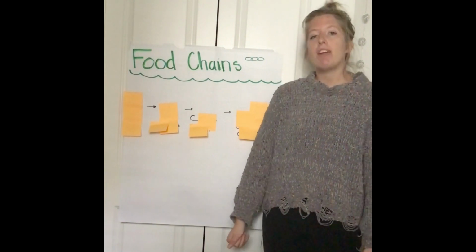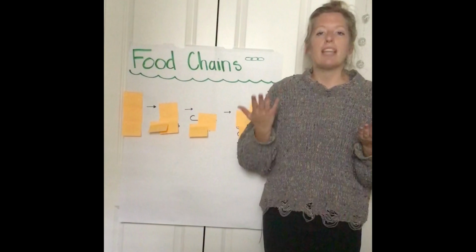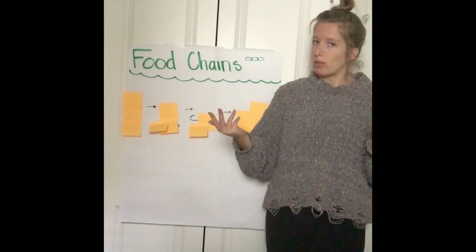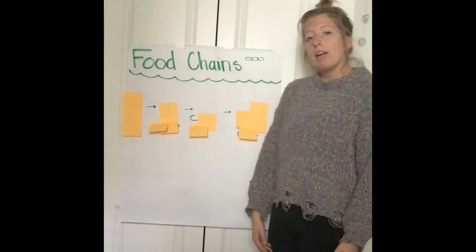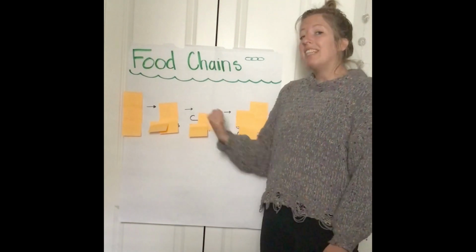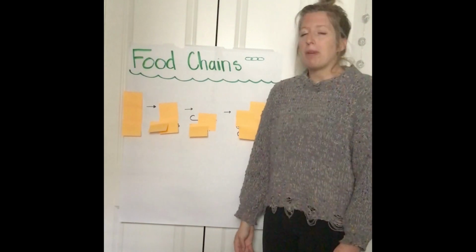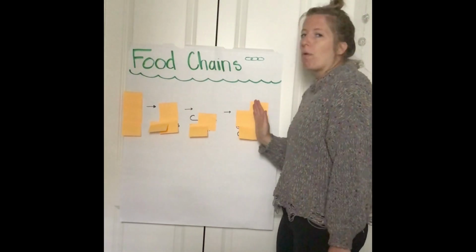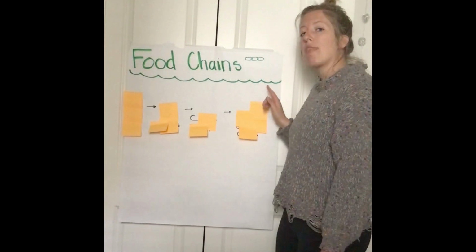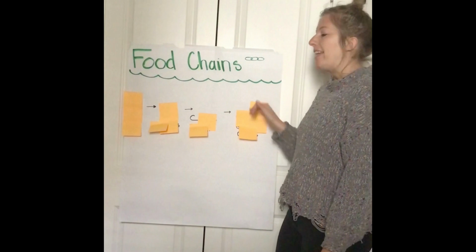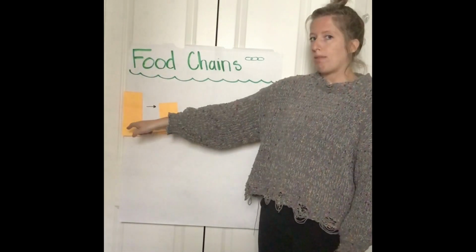We learned how energy goes from the sun to plants to animals and even on to other animals because of what animals eat. Now, what you guys are going to do today is make your very own food chain, which is really cool. What you should do when you're making your food chain is we are going to work backwards. That means we are going to start at the end of our food chain and take steps back until we get to where all energy comes from.